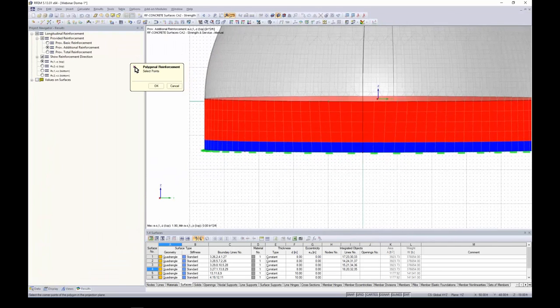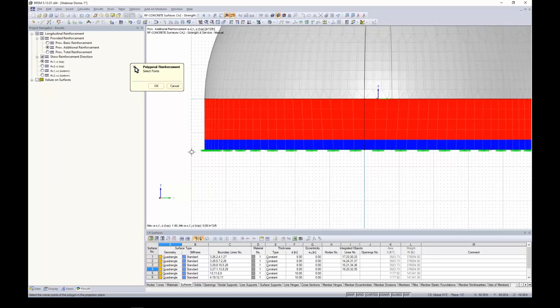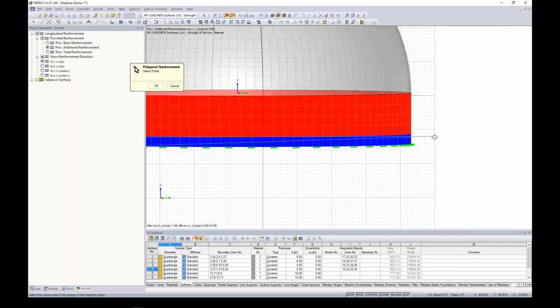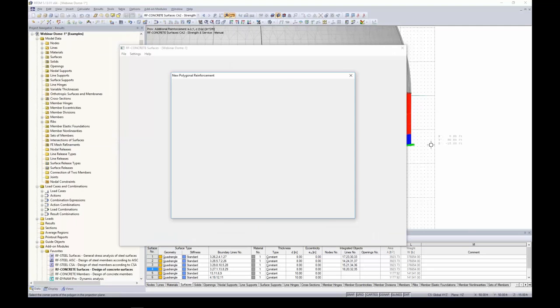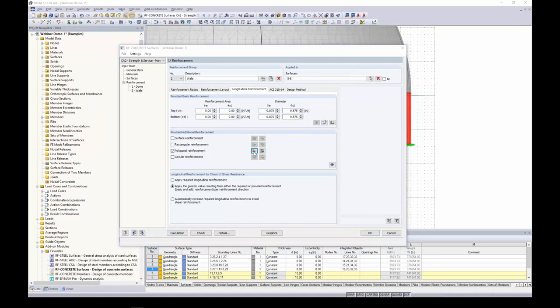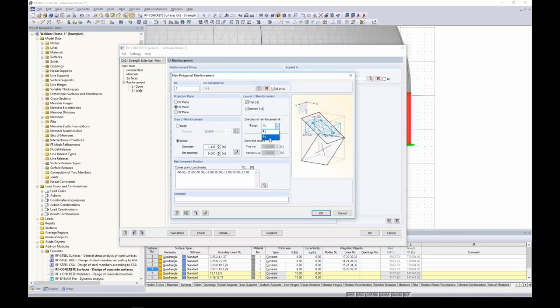So what I can do is just turn this into elevation view, snap to a point at the bottom, snap to a point 3 feet from the top, move over to the other side 3 feet from the top and down to the bottom of the wall. I right click and my points are automatically populated here. Now I click OK. I open up that dialog box to change my reinforcement direction in the other direction here.